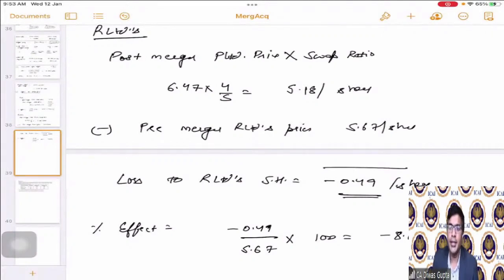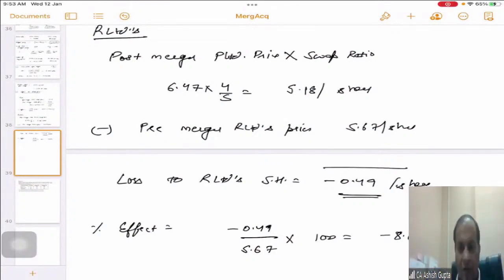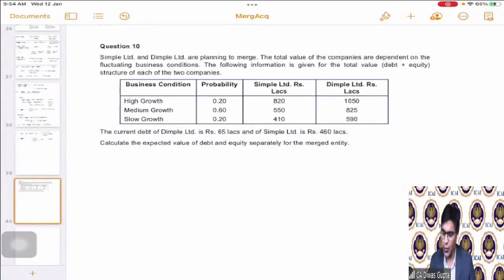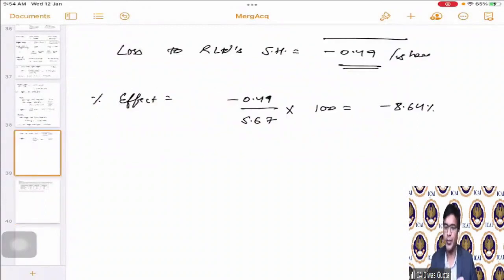Yes, sir. See, Ashish sir is there with us. Am I audible? Yes, sir. You're audible, sir. Okay. So your session is over now. Actually, there's some connection issue there. My session is over because if we start the next question, it will take some time. So we will start in the next session.